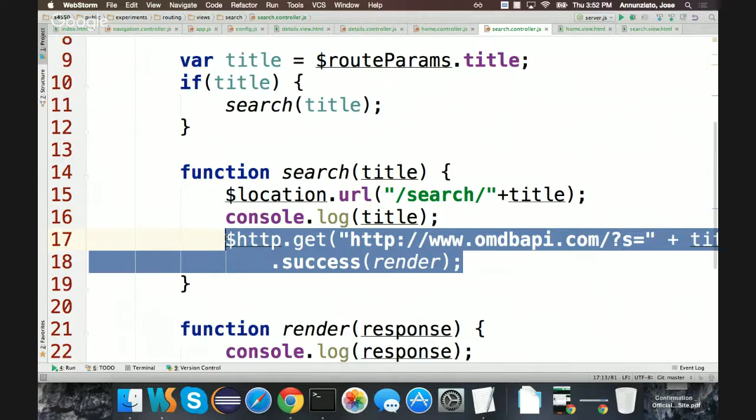Anyway, the good practice here is that whenever we're accessing a data source, whether it's from our own database or from a remote database, we should not have it here in the controller. We should have a dedicated, centralized, modularized piece of code whose responsibility is to talk to this data service.